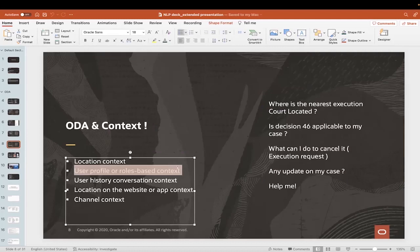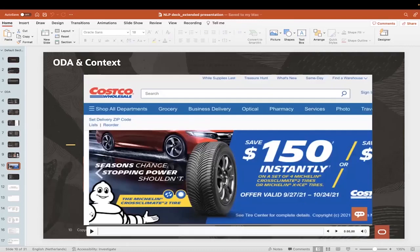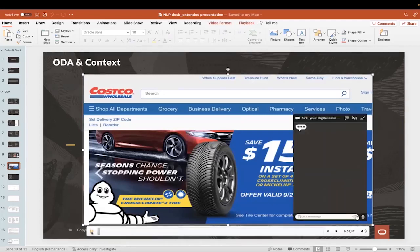So there are many different ways you can use the user profile, but this is just an example that I know has been used. And if you use all those elements well in your setup, right, you can go to something that looks a little bit like this. So I'll just play another video, just to inspire you, to show you what the core key capabilities of Oracle Digital Assistant are.